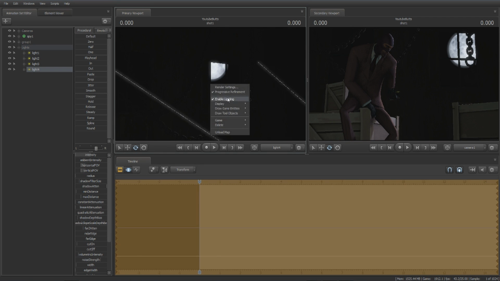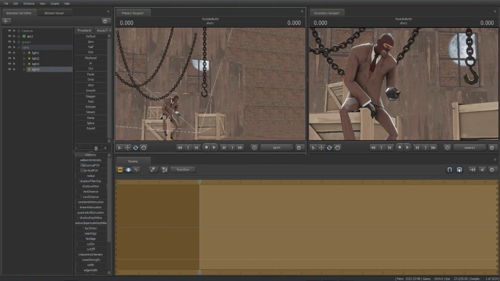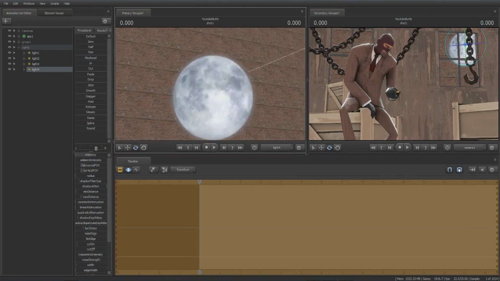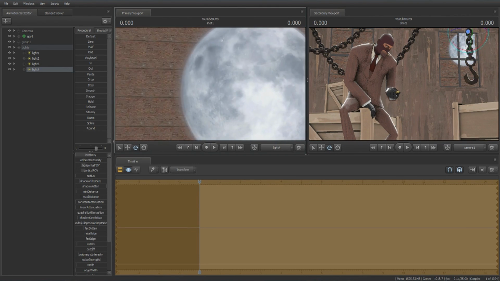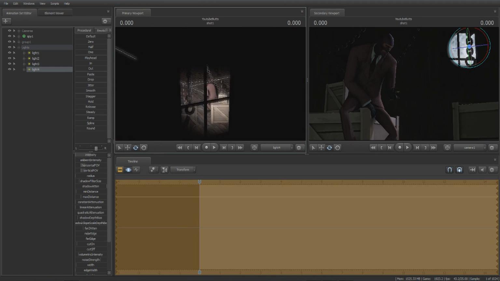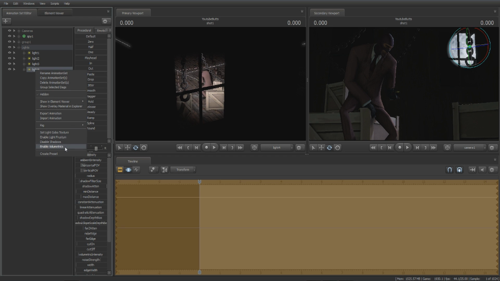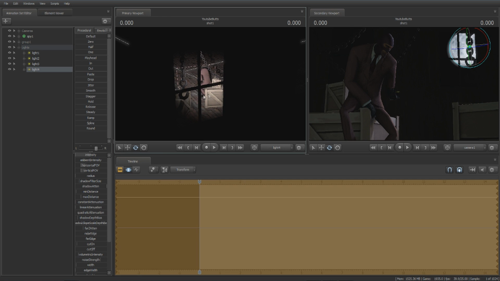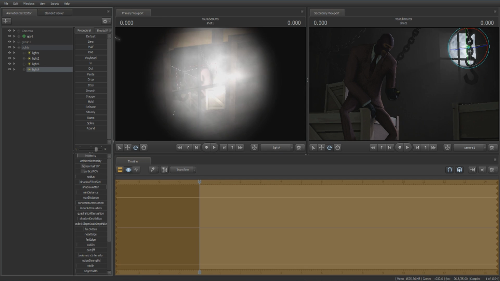But now I'm going to show you another fun little lighting trick you can do. Tip, trick, whatever. So usually you see some sort of volumetric lighting in scenes. So you enable the lighting again. There's nothing really super crazy that stands out in this scene, right? Well, if you right click the light over here, you can click enable volumetrics. And what that'll do, as you can see here, is do nothing. What? Oh, the light intensity is really far down, my bad. But yeah, that's what volumetrics does.